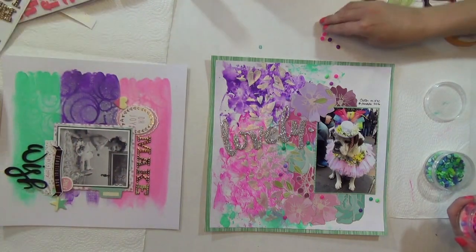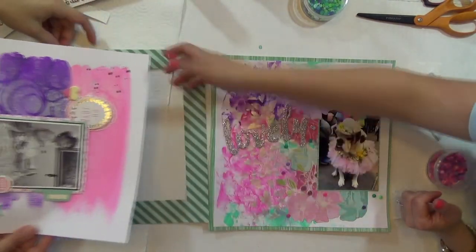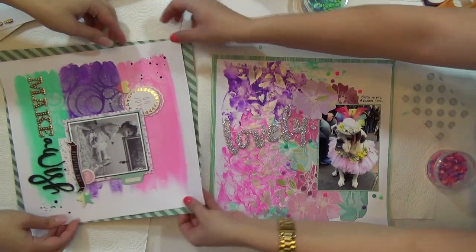Okay, so make a wish and then. You can't now, it's wet. I'll glue it off camera. You'll get the look of it. There we go. I'll glue it off camera, guys. But there we go.